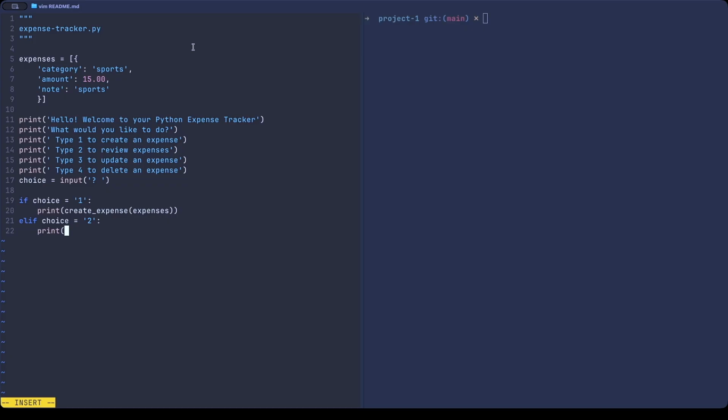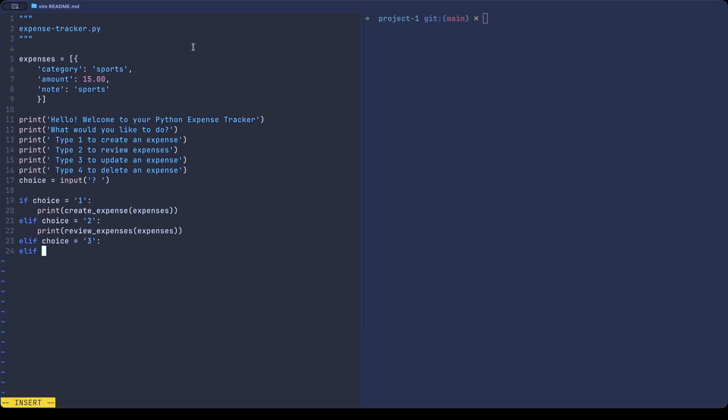We're just going to call it expenses. Equals 3.